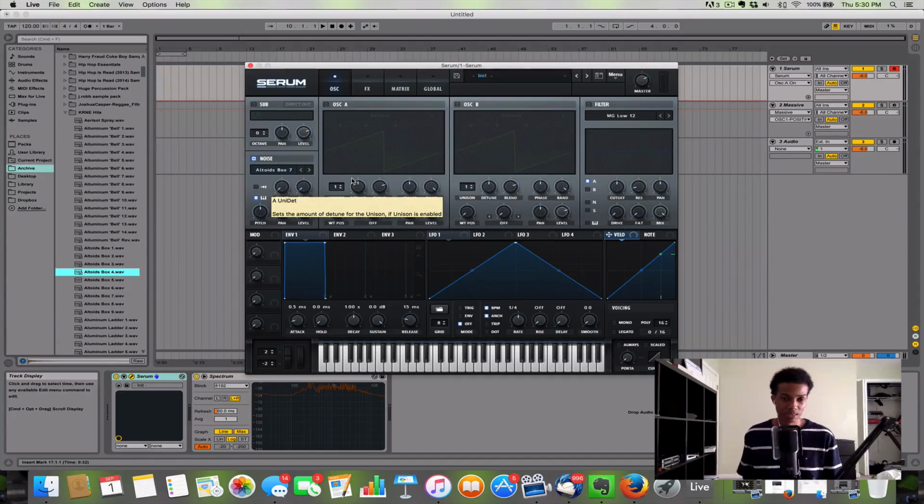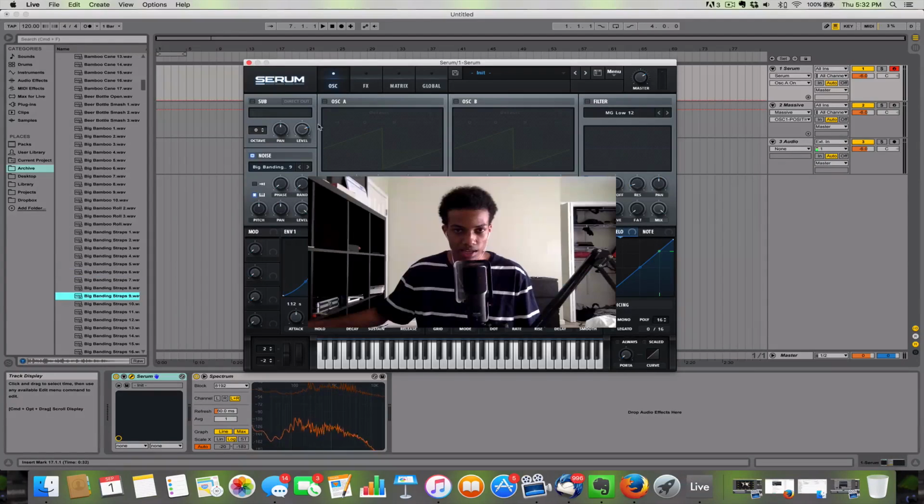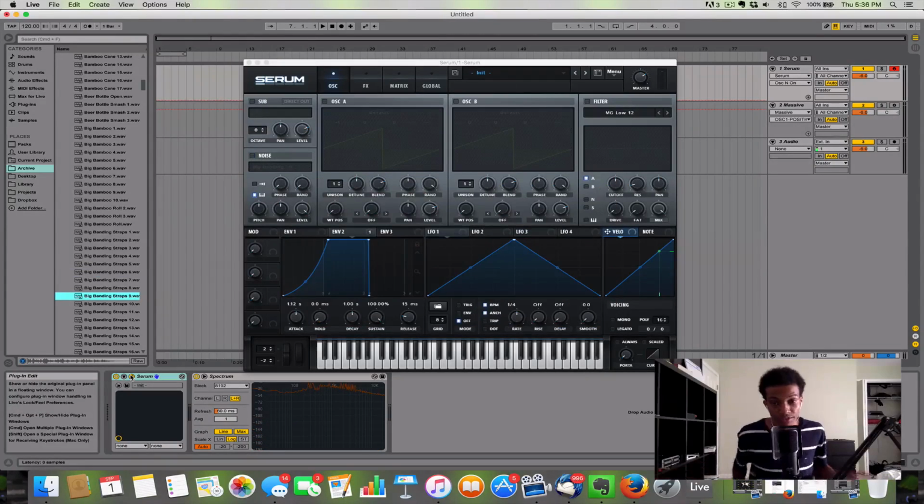Serum is that middle ground between Omnisphere and a regular synth. But that is the fourth reason, is that it's a sampler. Again, you have noise also part of the whole mix. That's very rare in a synth. So the fifth and final reason is that Serum is an envelope monster.